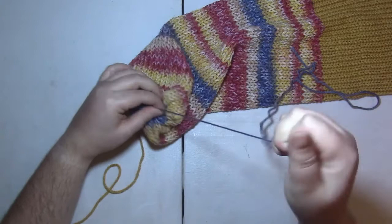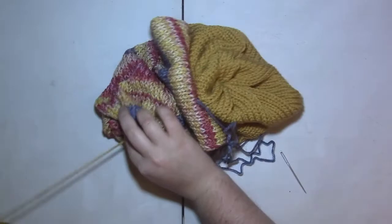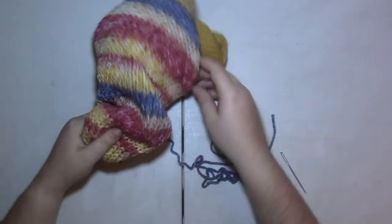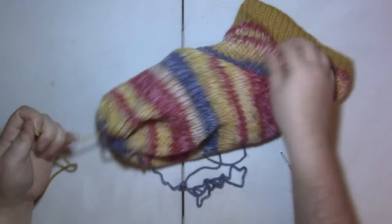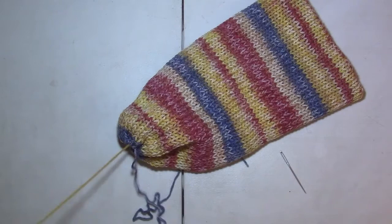Okay, so now, before we sew this end up, we're actually going to pull the second color string so that the tube folds in on itself, and kind of fix it as you're pulling so that it starts making that hat shape, like that. I do make mine with a brim, so if you don't want the brim, then you would need to make your piece a little bit shorter.